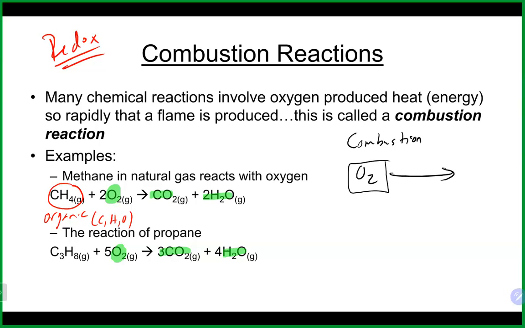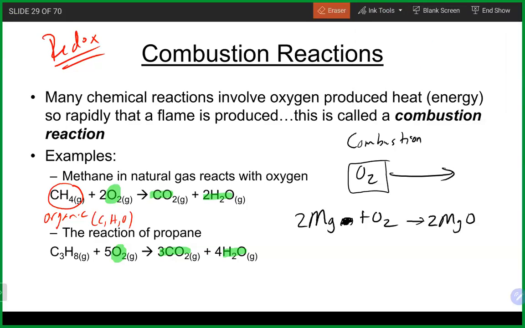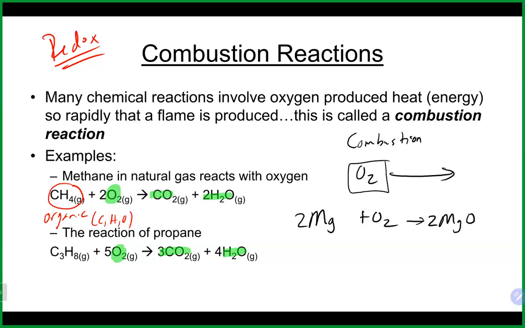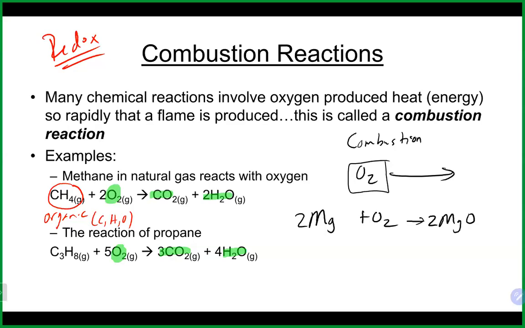So for example, if we look at this one here, which is Mg plus some oxygen, making our MgO, a little 2 there, a little 2 there. As we talked about previously, this reaction right here is two things that make one thing. That's what type of reaction? This is a combination or synthesis, right?